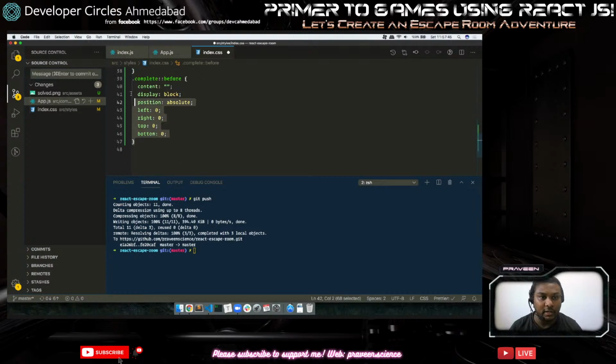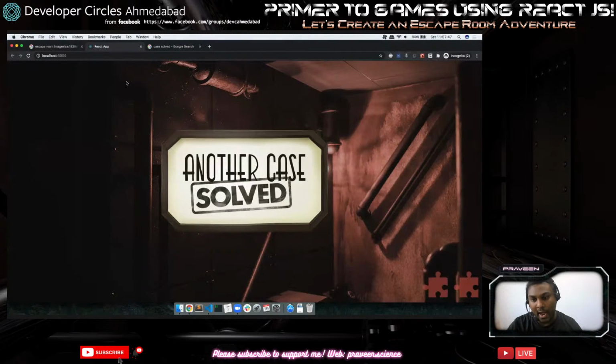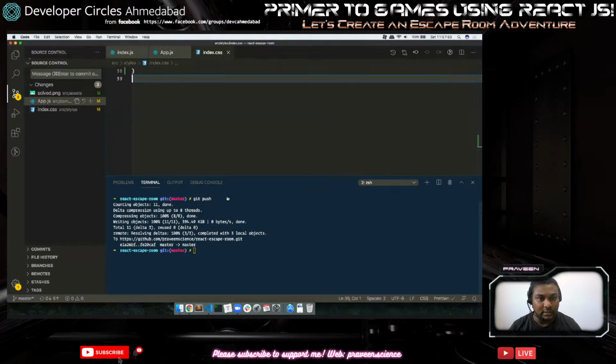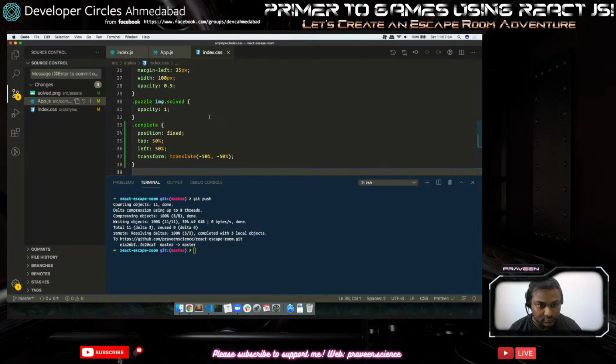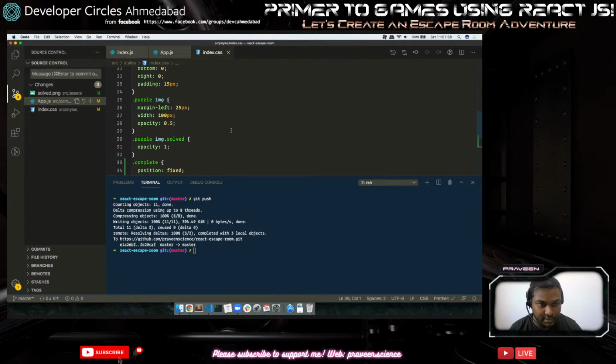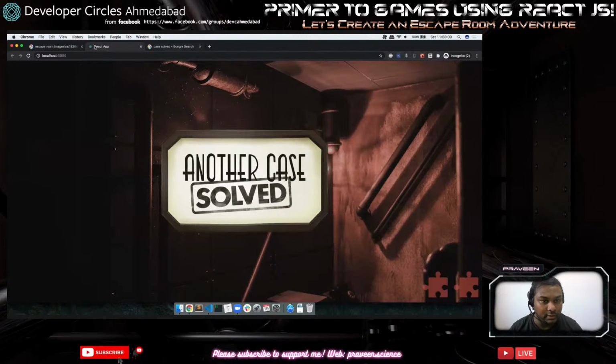I was planning to give a dark background and then saying that this is solved or something like that, showing only these two things and this one. But yeah, it did not work. So if we have complete, I want this background to get dulled.